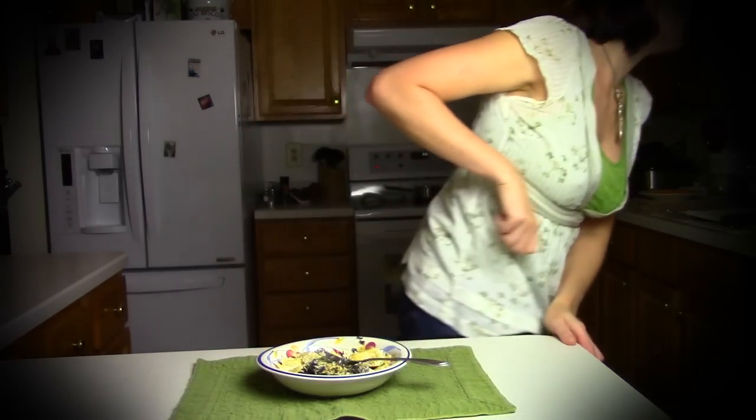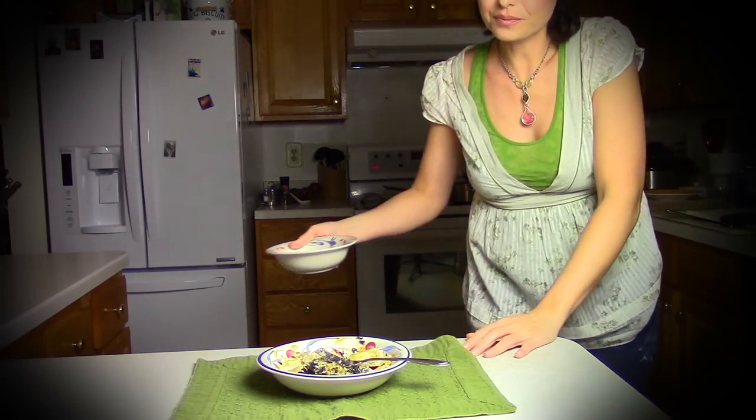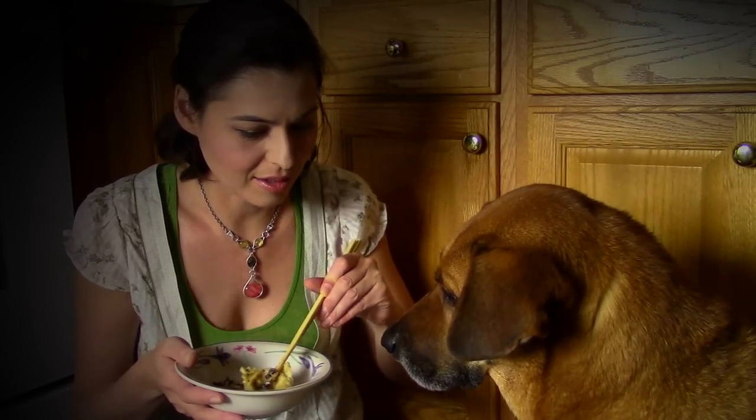I need to save a couple for Jack because he's been waiting so patiently. We'll get Jack two of them. He's been gaining a little weight. All right, Jack, I saved a couple of pieces for you because I know you were waiting so patiently. Thank you so much. So I'll feed it to you. Go easy.